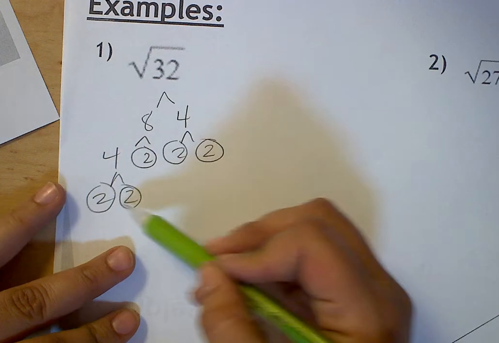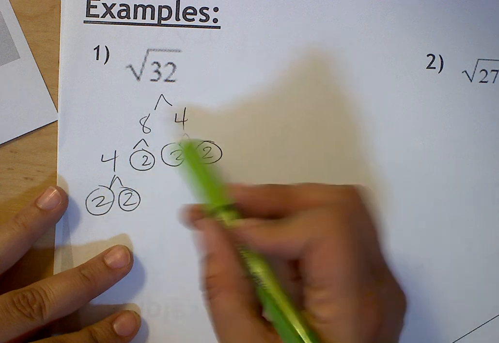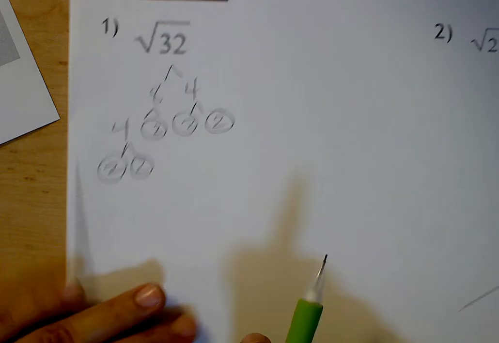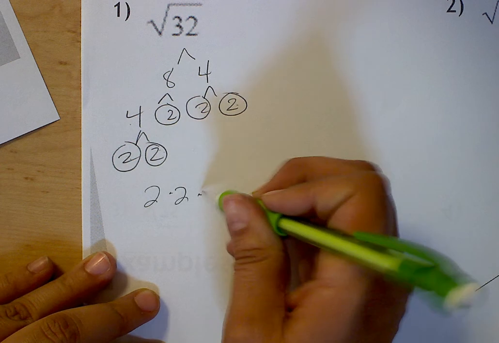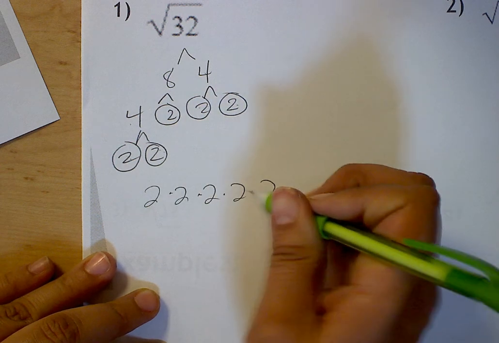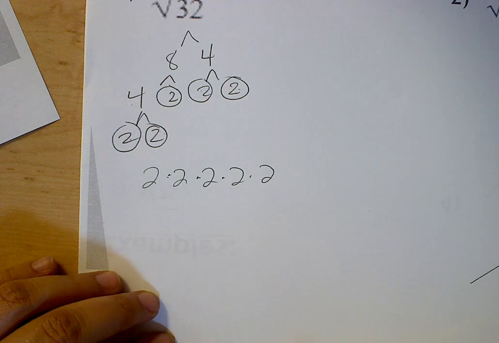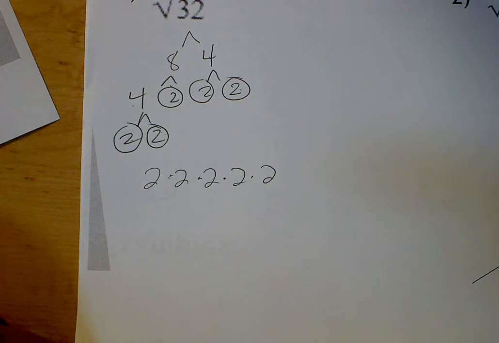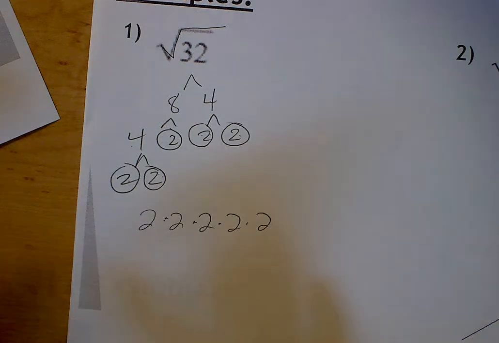It's important that you circle the primes, because those are what's important. These other numbers aren't important when it comes to our answer. Only the primes are. Okay, so 1, 2, 3, 4, 5. There are 5 of them. So it would be like that. Now, I want to always write this as squared, because if something's squared, I know once I take the square root of it, it undoes it.